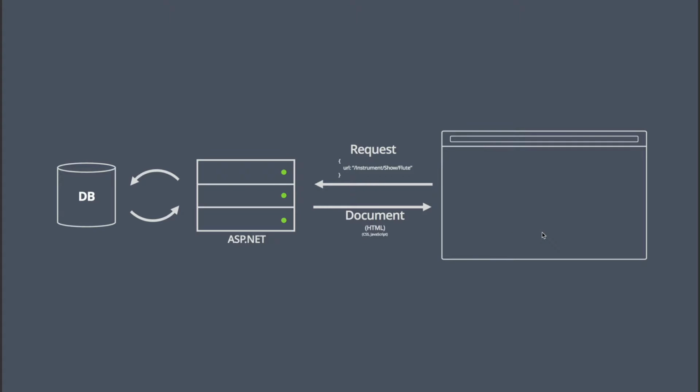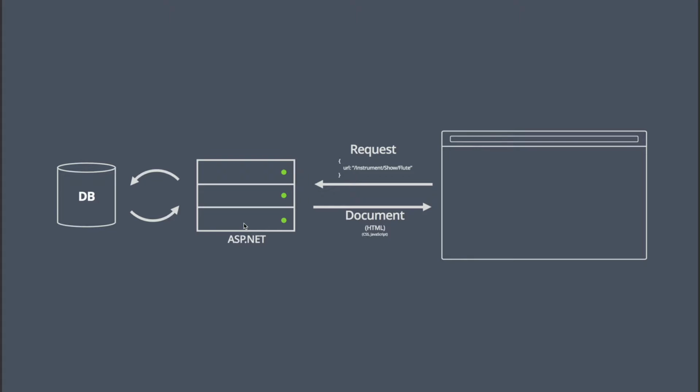When you navigate the web, your browser is making requests to servers, and so every time you go to a web page, it's going to ship off a bunch of information like the URL and a couple of other things to whatever server you're corresponding with. So when you go to Facebook, you send a URL to Facebook's server, and then it gives you a document back eventually. So when you're developing, you're going to be making requests to a server that's running your ASP.NET application.